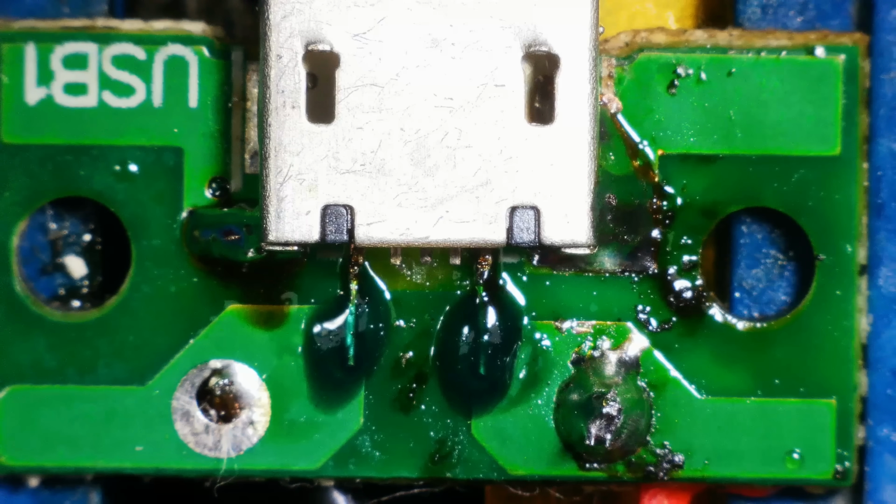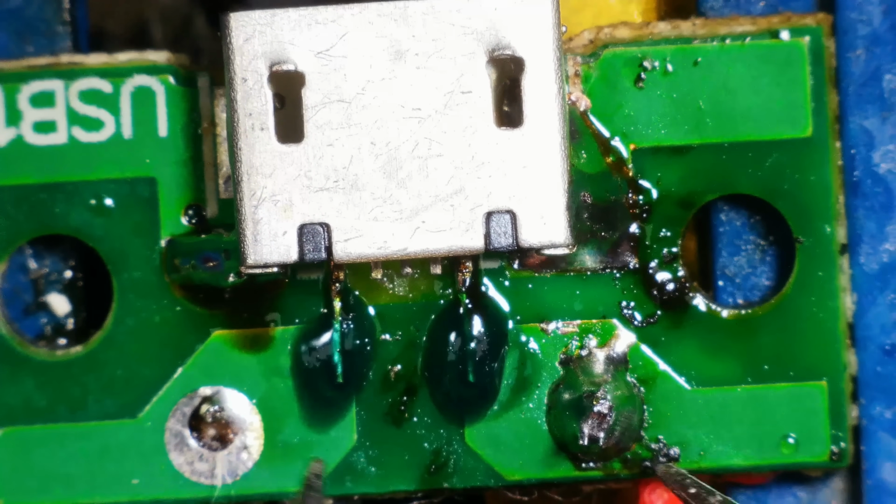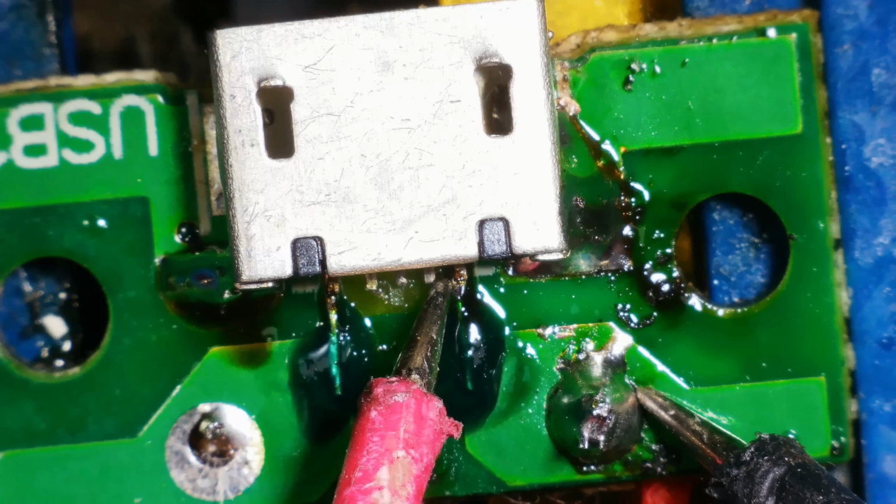Nice. Well, I suppose we should check for continuity. Make sure this thing's going to work. Right, so from there to there. Yeah, we're all good. And from there to there, we're all good. Right, well, in theory, that should work then. Let's clean it up a bit and let's put the goddamn thing back together.